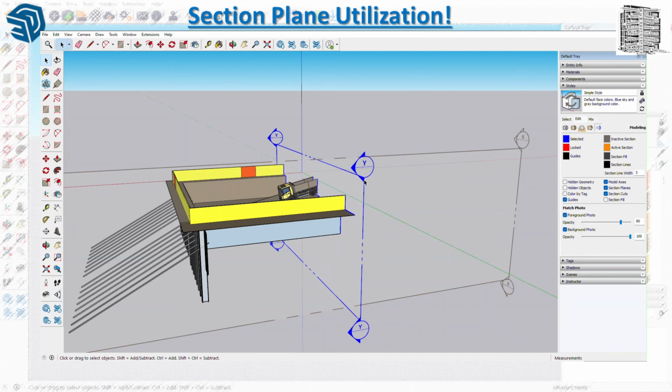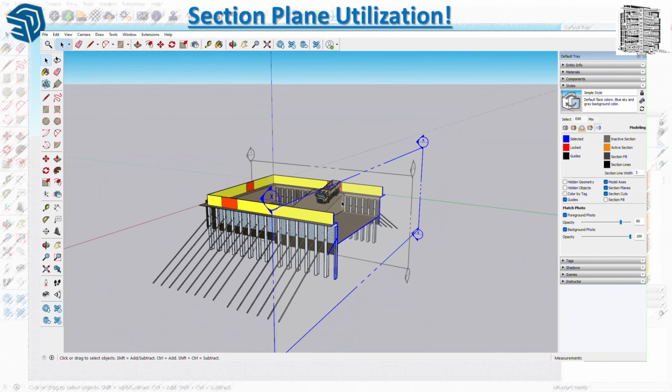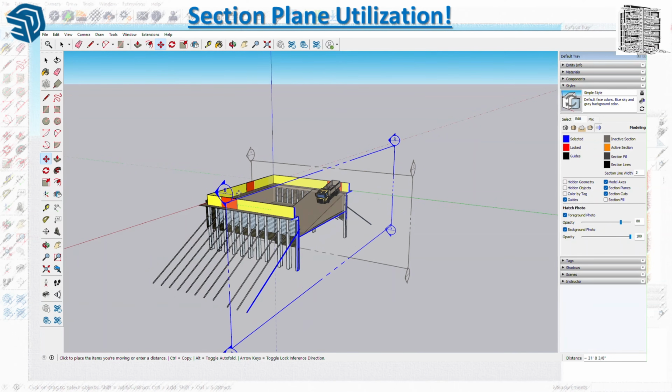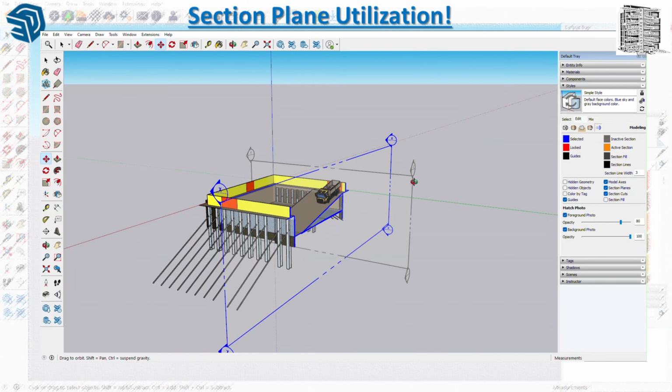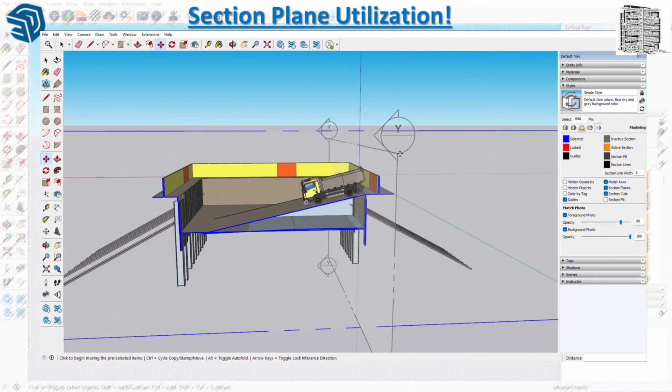Right now our active plane shows in orange, and our non-active plane shows in gray. All of those are customizable, and we can move them. Same thing on this side, you can move it and show a cut section from the side, if you want to show people how that ramp works, everything coming from the gate.